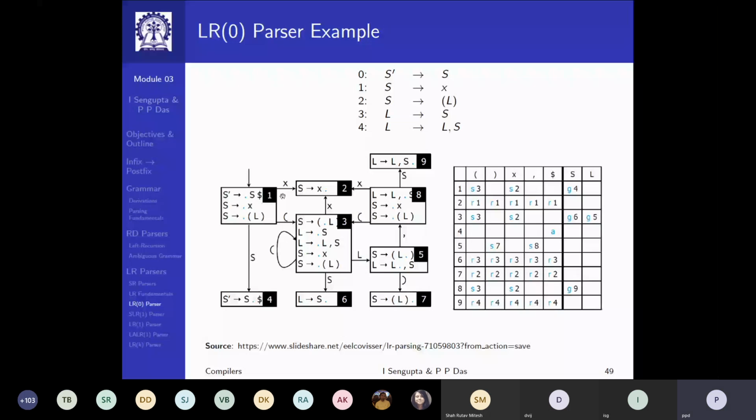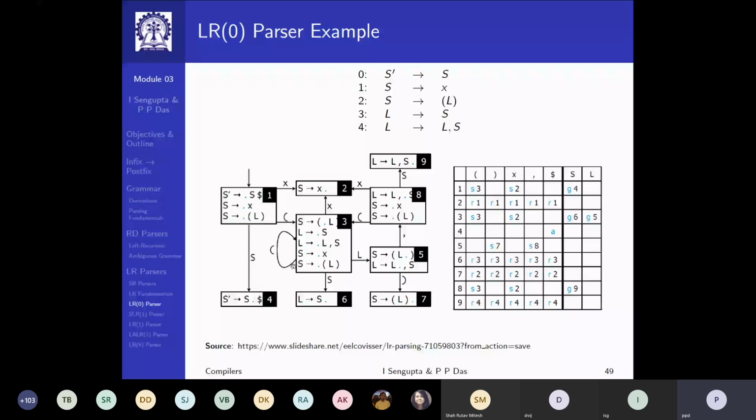So you can see in state 2, you have a completed item, S produces X, rule number 1. So that is all reduced state. Whereas if you have an opening parenthesis, then you have opening parenthesis dot L. So you have a whole lot of closure coming from the L. Again, on opening parenthesis, you come back here, which is what you expect, because you will keep on accumulating. S gives you this, that L gives you S, and then S again gives you this. So you keep on accumulating opening parenthesis. But you can also get an X. You go back, go to state 2.